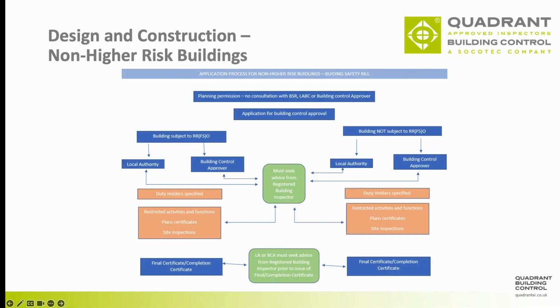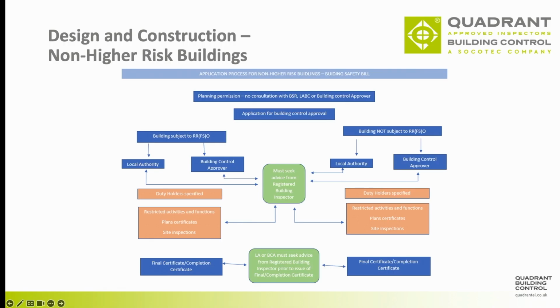There are two sides to this approval. There's the schemes which require or are controlled by the Regulatory Reform Fire Safety Order, which are basically the non-domestic type of buildings. So if they are non-domestic, controlled by the Regulatory Reform Fire Safety Order, and you have to do a fire brigade consultation, then they are on the left-hand side of the slide. And on the right-hand side of this slide, the smaller domestic or house building schemes where you don't have to make that application for or consultation with the fire authority. But with both of these processes, first of all, you have to make a building regulation application, either through the local authority or a registered building approver.